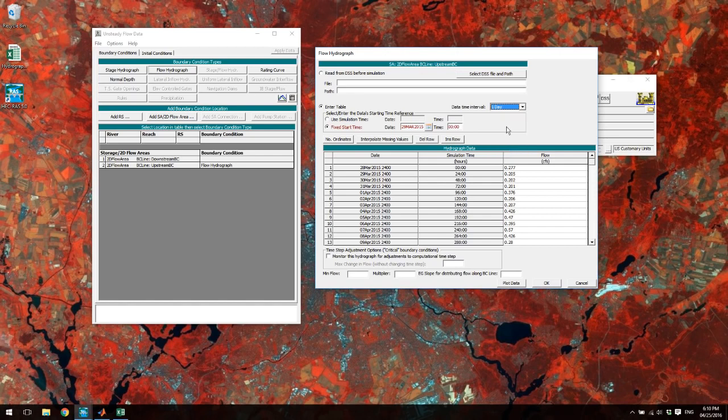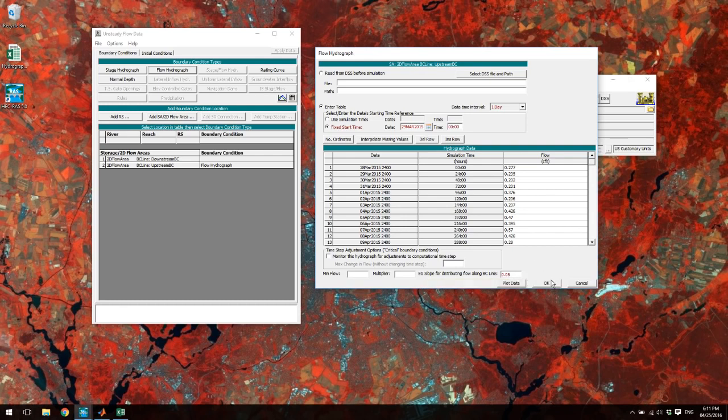Okay, now we can give the minimum flow rate and a multiplier, so it would multiply the ordinates of the flow by the number that you give here, and here it's the energy slope, as you can see.